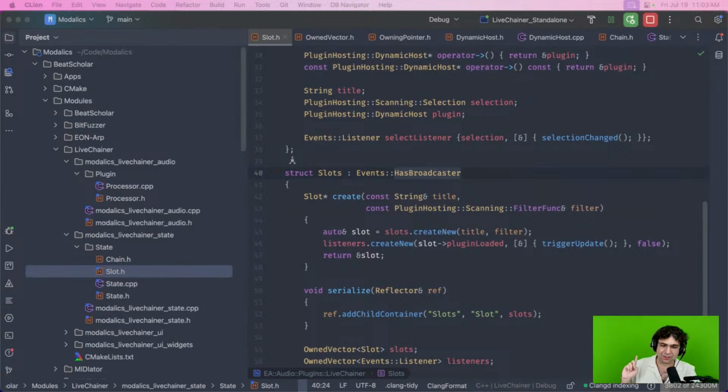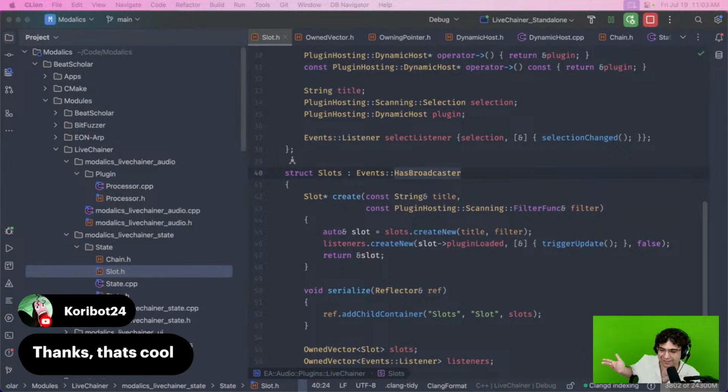By the way, something important to notice is that because I'm loading plugins here, plugins are basically just their own C++ programs, right? Like when I load Serum, that is a C++ program, and the plugin itself could leak memory, and there's nothing I can do about this. If there's a leak in a plugin, then I'm leaking until you destroy my app. So that is something to notice generally about dealing with third-party code. There are no guarantees in that code.